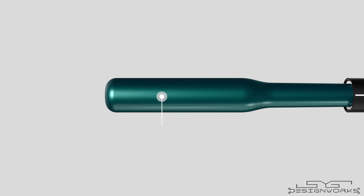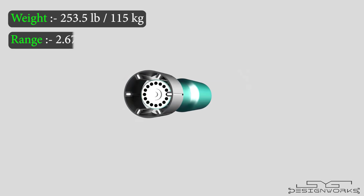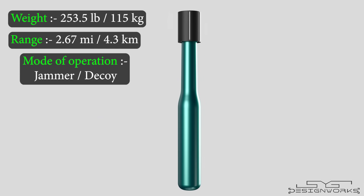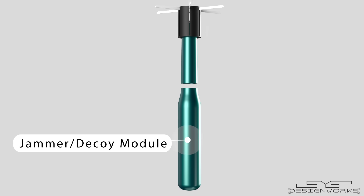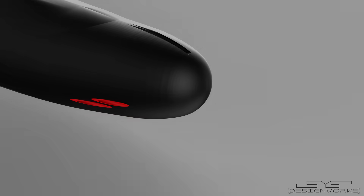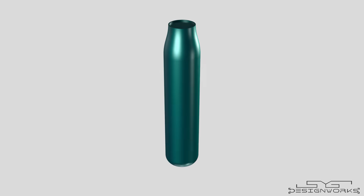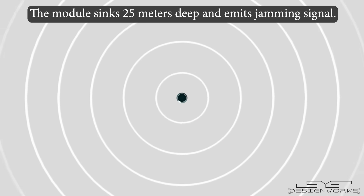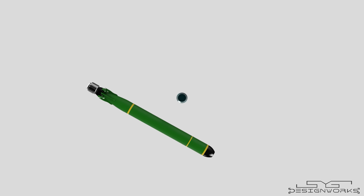The Magnusit MN is an anti-torpedo device that can be launched from the RPK-8 system. Weighing 253.5 pounds, it has a range of 2.67 miles and can operate in two modes: as a jammer or a decoy. It also has deployable fins and a jammer or decoy module that separates from the body. When a submarine launches a torpedo towards a surface ship, the torpedo moves towards the target with the help of the onboard guidance system. When the module is in jammer mode, it sinks to a depth of 25 meters and emits a jamming signal. When a torpedo enters the jamming range, the jamming signal interferes with its guidance system, preventing it from reaching its target.